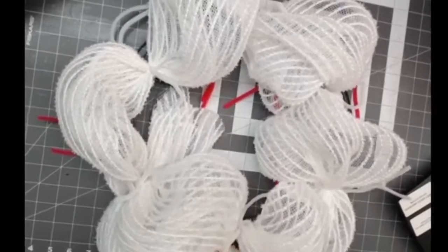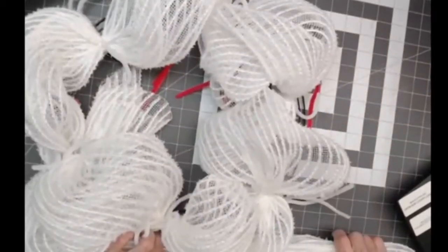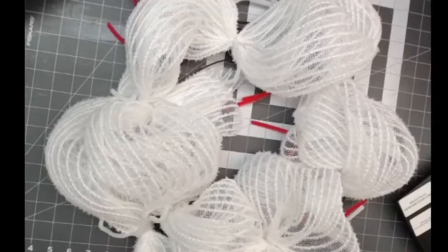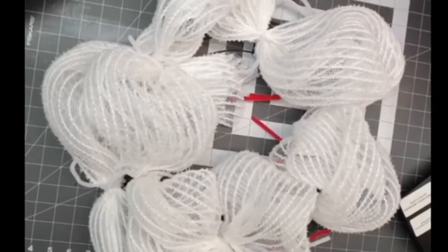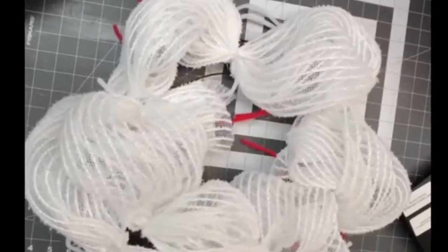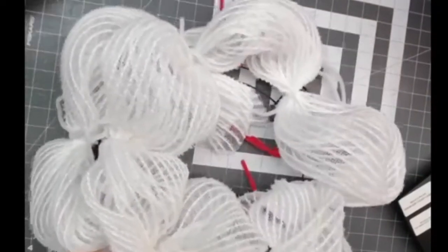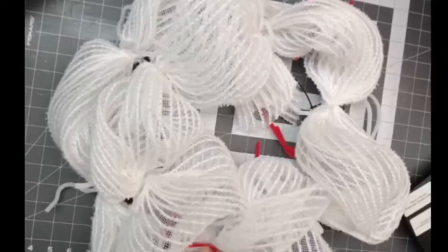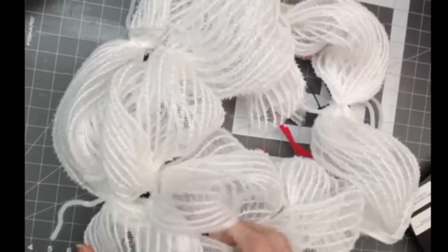I did go by, I'm not a big Dollar Tree fan, but the one thing I do like at Dollar Tree is I do on occasion buy their deco tubing. They had nothing at my store as far as deco tubing. They didn't even have deco tubing for Valentine's Day, and they didn't have any for St. Patrick's Day. But I had that for Christmas, so I was good for that. But as far as the spring deco tubing, they didn't have it. Any spring out really whatsoever. They had a couple little Easter things, like for instance, they had some eggs out, but not much out really. Other than that, not much.